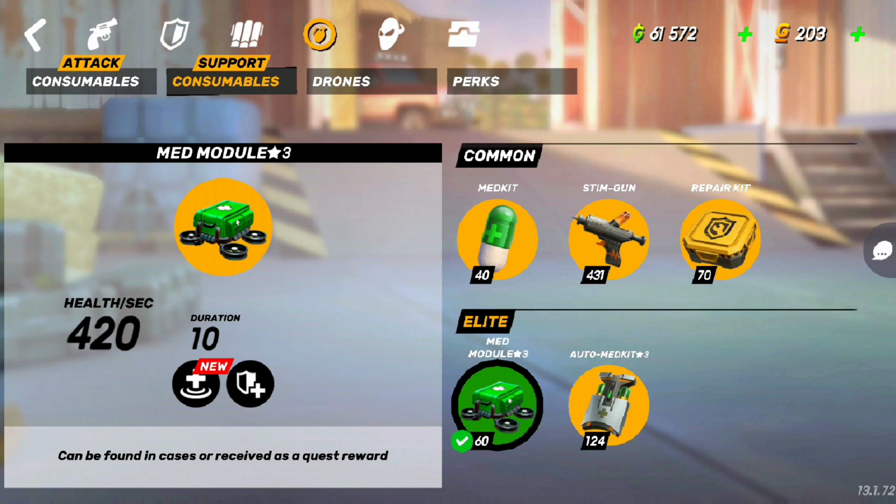So I think this is a really good perk for the med module, because when I use it, a lot of the times it just goes away too fast, my boys. That's what I felt like. It goes away too fast. And now that it also protects you from incoming damage, it should make it a lot more effective, my boys.